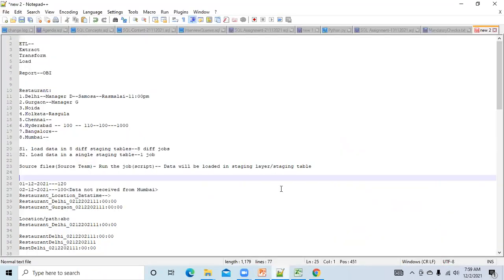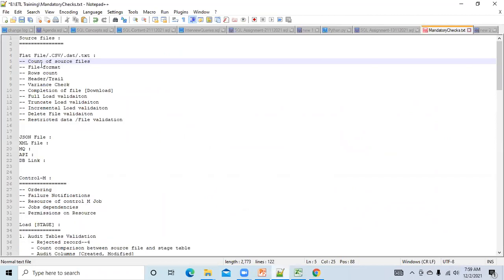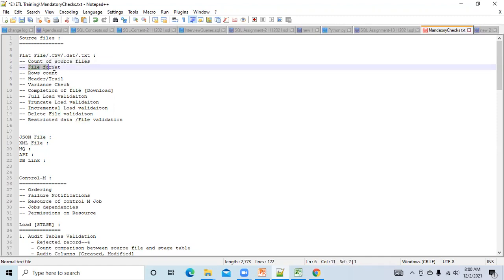Okay, so today we have seen two test cases. The first is the count of source files. You have to check whether the number of source files is correct or not. You have to do negative testing as well, and check that if the count of source files is not correct, then what should happen? The job should fail, and you should receive an error message in the form of an email notification. And then the file naming format should be correct as per the naming convention that has been discussed.